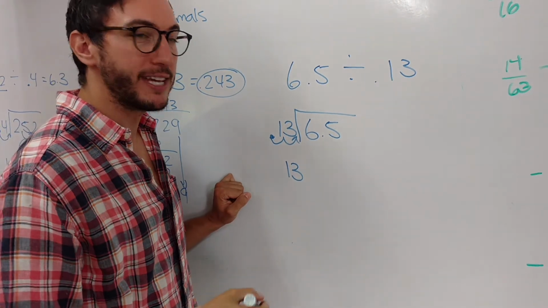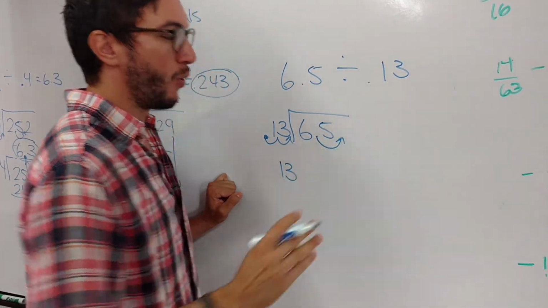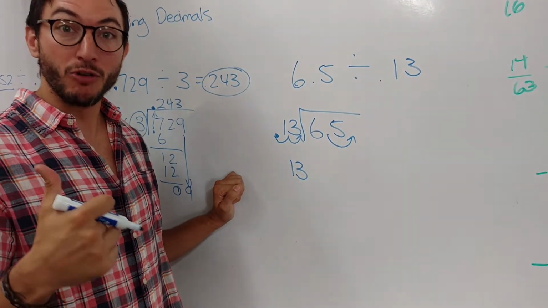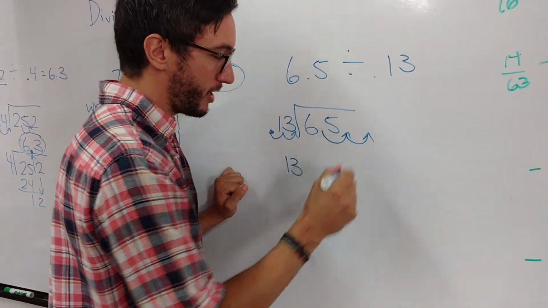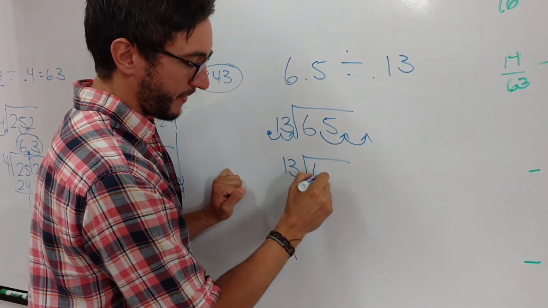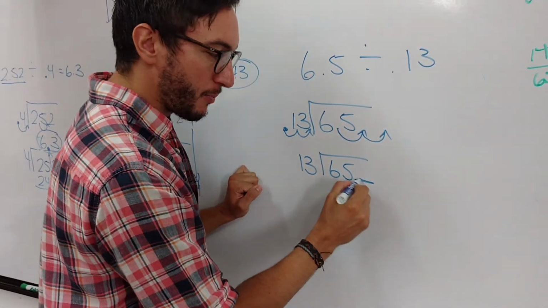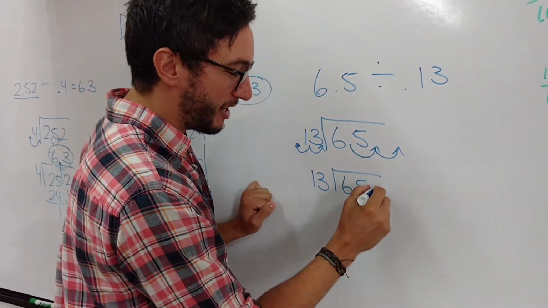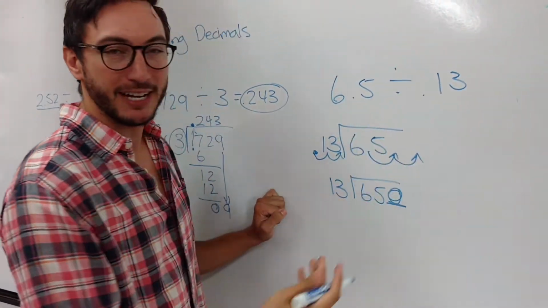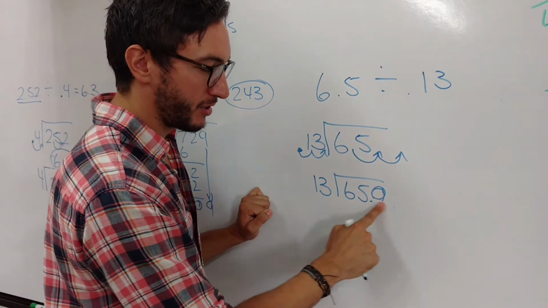This is where some kids get confused and they say, okay, one time makes it a whole number. You're right, but we moved this one twice, so we must move this one twice. Now, what do I need to put in this blank here? I need to put in a 0. Anytime we have an extra space, we add a 0.